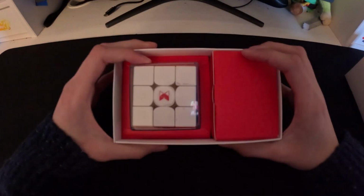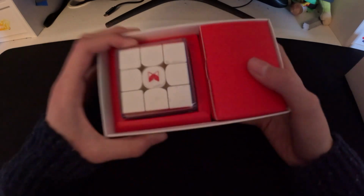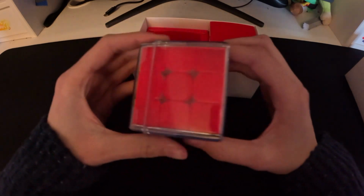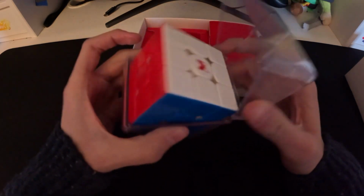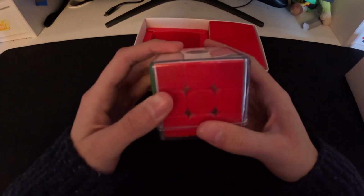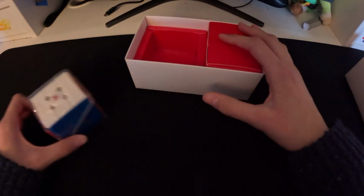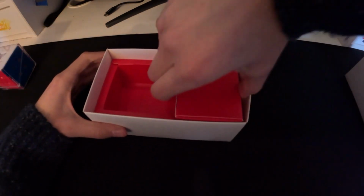So you can see that it comes with red interior cardboard, and we do have a case for it. It's similar to GANs for the 12M and 12M Leap and 12M Maglev, except it does not have the pushy things. It is simply just magnetic. So I'm gonna put this off to the side, and here we do have some of the accessories.